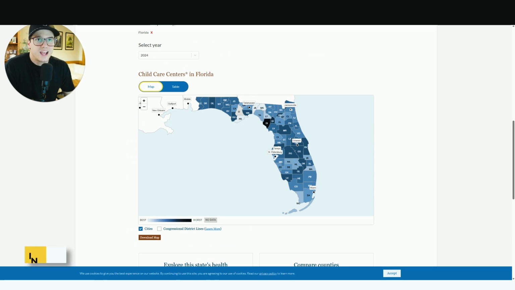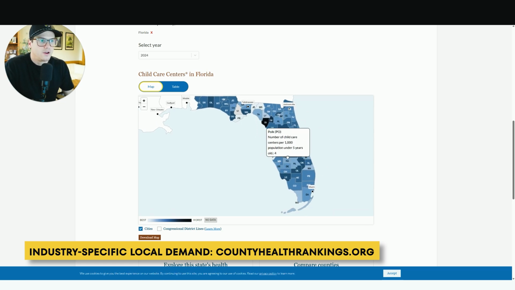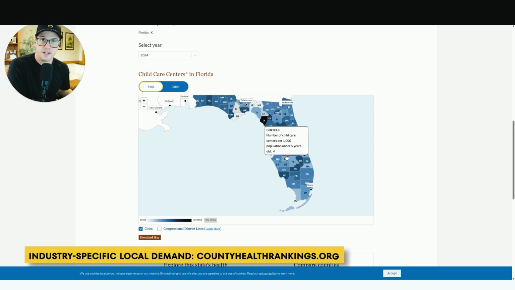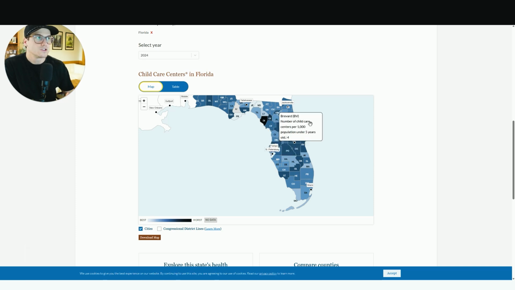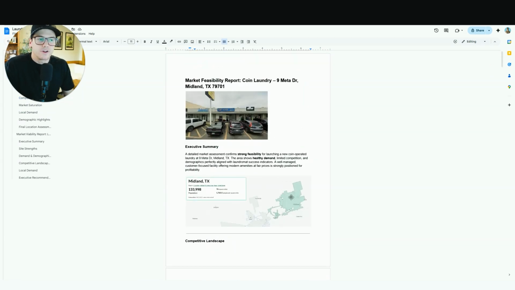Here's another tool. This is countyhealthrankings.org. And this is the number of child care centers per 1,000 people in a county. So you might be able to go to your town, your state or your city and see which counties don't have enough daycare support. And that might be an indication that there's going to be a need for that because there's a shortage. So there are hundreds of different tools out there that can help you put together information. But this is something I have been asked to do several times in recent months. And so I figured I would create a quick video just to show some people some basic tools where you could go and pull some of this information together.